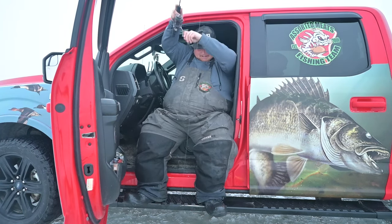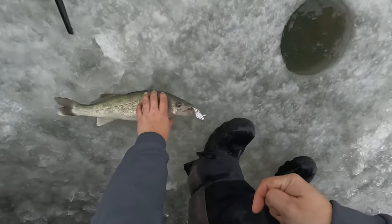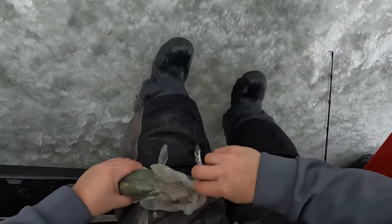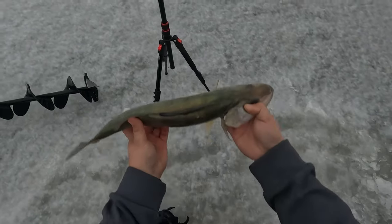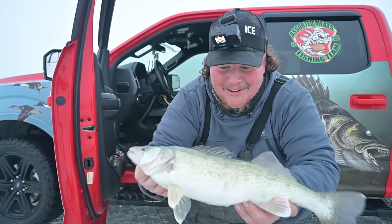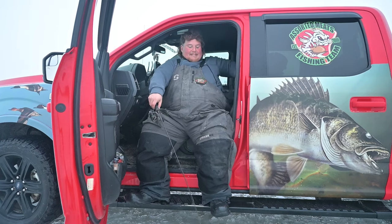Ooh, that crushed it. Real Brady. Yeah, that's a little bit better. His buddy's waiting down there for him. They are inhaling this wing ding spoon right now. Easy cowboy, easy cowboy. Another nice one, I don't know, like 20. 29. No, 20. No! I'm gonna catch this hatless because I took my hat off.